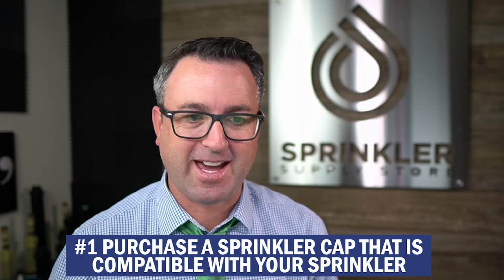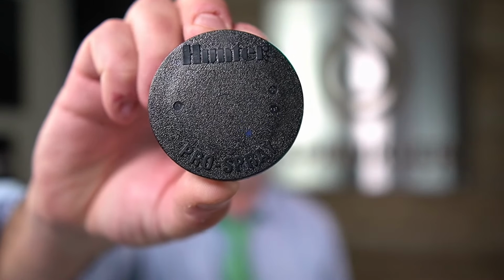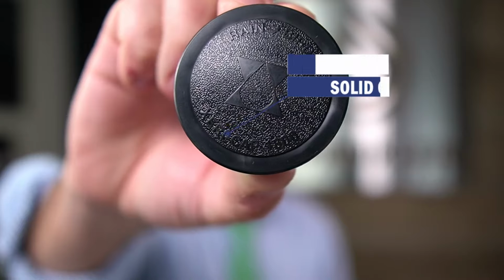So the first way that you can cap off your sprinkler is to, drum roll please, buy a cap. Seems kind of obvious, but sometimes they are hard to find. So here I have the Hunter Pro Spray cap, right? This is a solid cap. And then we have the Rainbird solid cap.